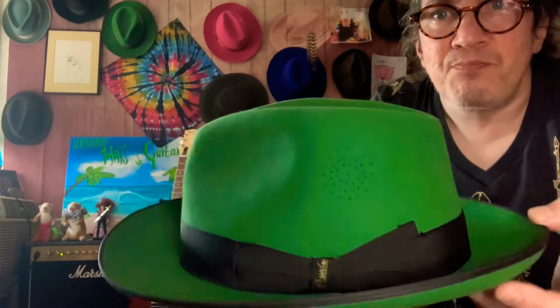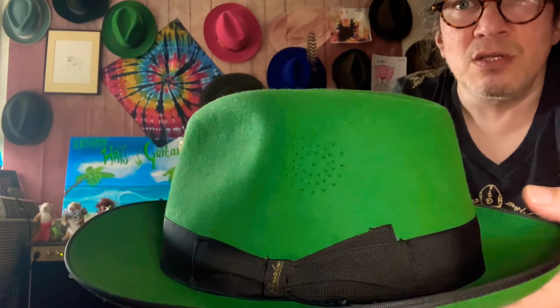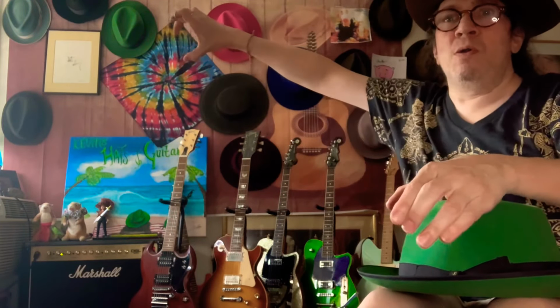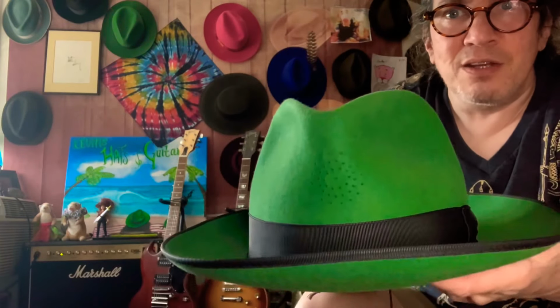All right, that's it. As far as this ventilation, we have a machine at JJ Hat Centers that does that. It's a crown venting machine. It's super, super old. It looks like it's from the 20s or 30s. It's like this big steel press thing. It almost looks like a pipe threader, something a plumber would use. It's got a big arm as long as a human arm, I think it's iron or steel, and there's big nails that perforate the felt.